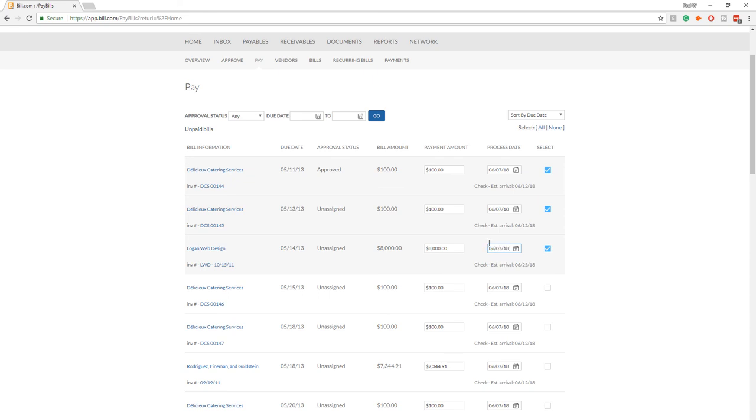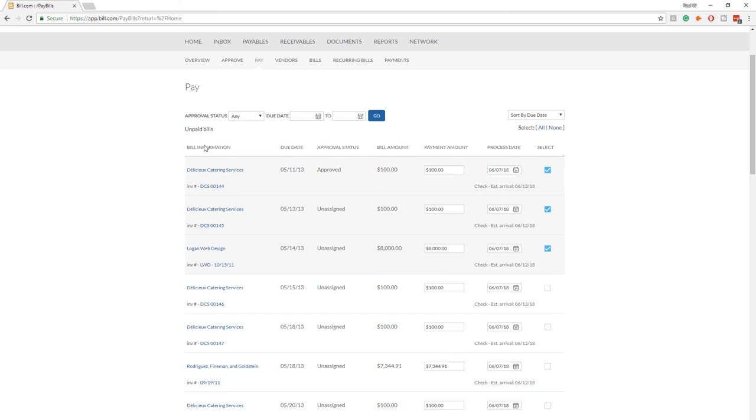So the options are to, one, manually override this process date, or the other is to talk with us and give us instructions to say you don't care what the payment terms are on vendor invoices, that you want all invoices to be coded as payable upon receipt, and we will just code them that way.